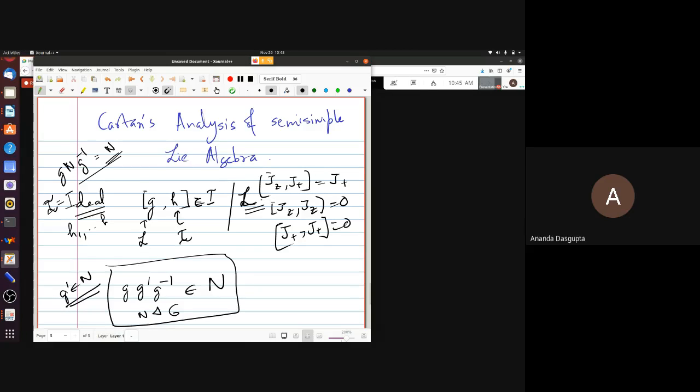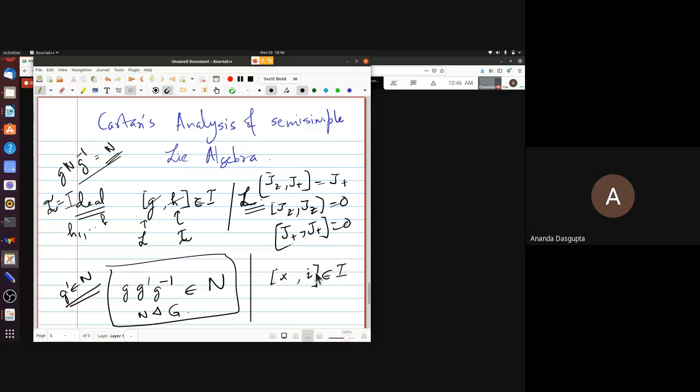Here, okay, let's not use small g and small h. Let's use some other letters. Let's use x, y, z. So x is an arbitrary group element. Let's say I is an ideal element. Now, this being a commutator of two algebra elements has to belong to the algebra. But if it actually ends up belonging not to the entire algebra but just to the subalgebra I, then what you have is that this Lie subalgebra is an ideal.